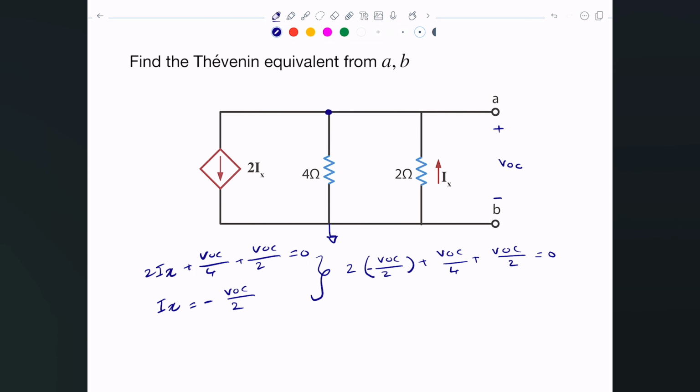And if you take a look at these, I have one equation, one unknown, and you will see that the V open circuit will be 0. As it turns out, it's accurate because there are no independent sources driving anything in this circuit. I only have a dependent source. That means this particular circuit needs an external independent source to run it. So the V open circuit is 0, and in these cases, the Thevenin equivalent circuit is simply a resistance.